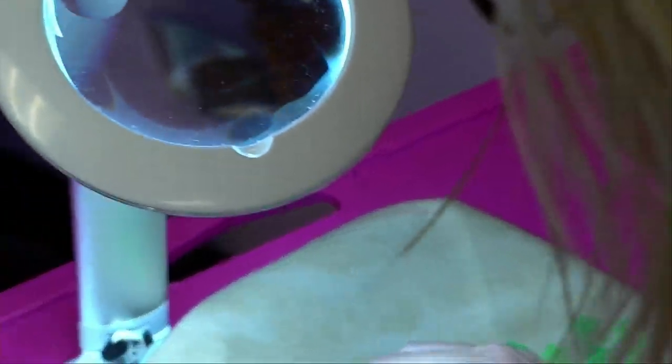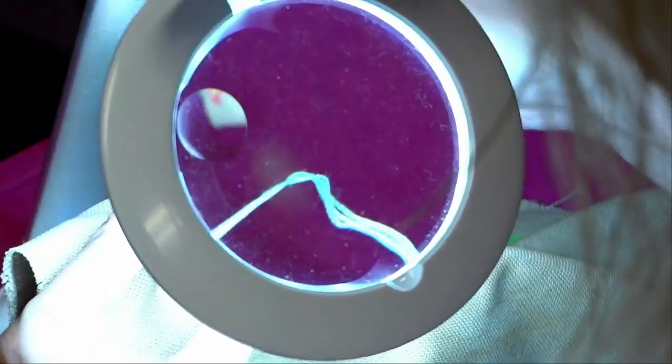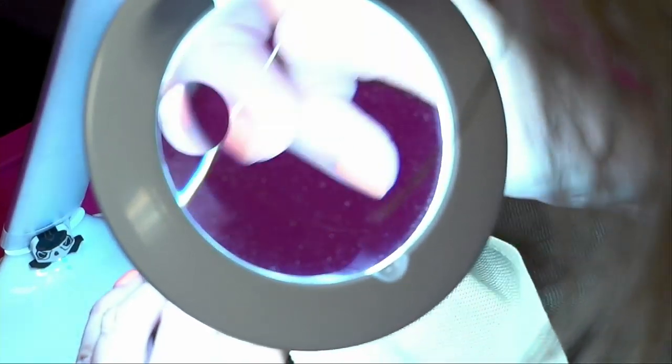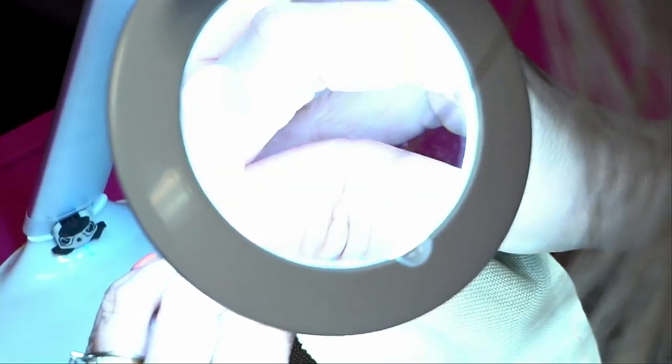Interesting. Okay. So I have to really pull this up to my face. I'm going to start with the loop method, and this really helps with the 25 count because my eyesight is not that great. I don't really think I need a magnifier for 14 count. When I start Snow Village, I will definitely use a magnifier because there's no way I can see it without.